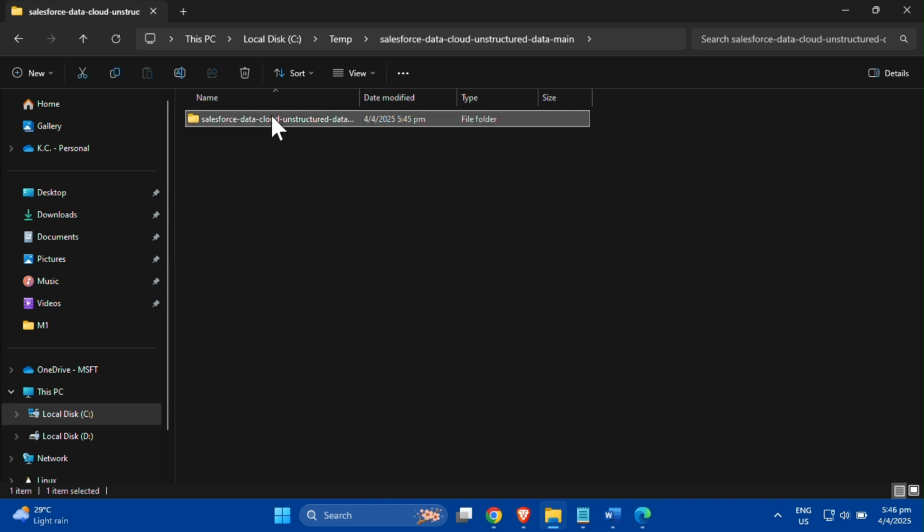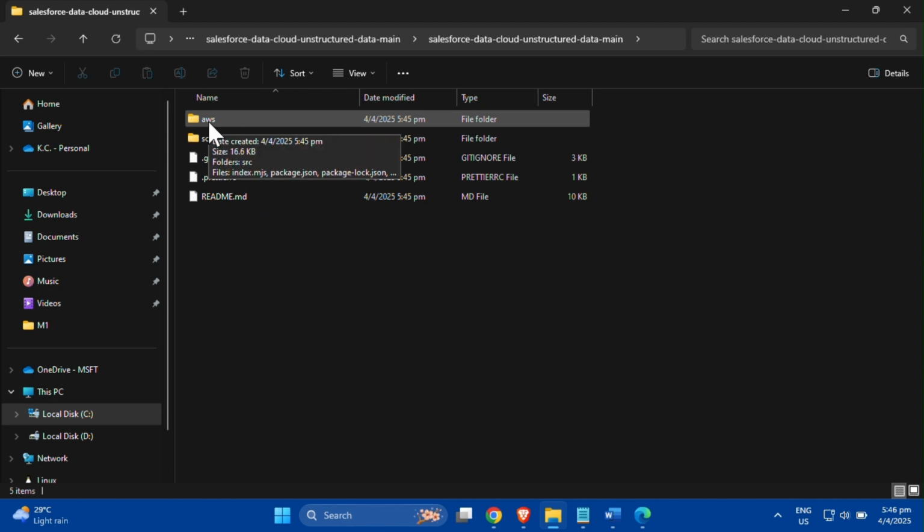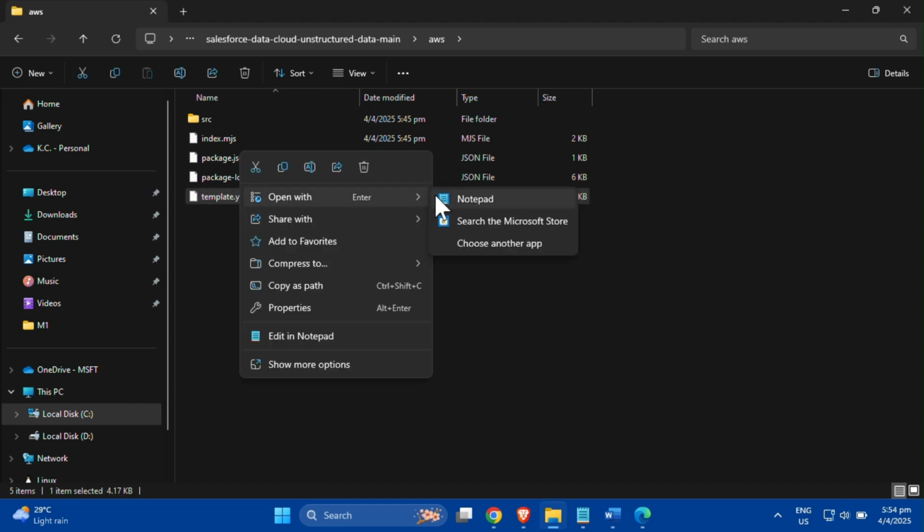In the folder extracted from the zip, locate the file template YAML. Open the template YAML to edit it.